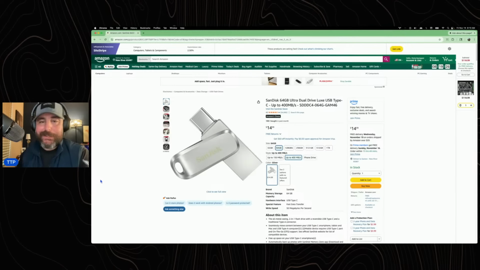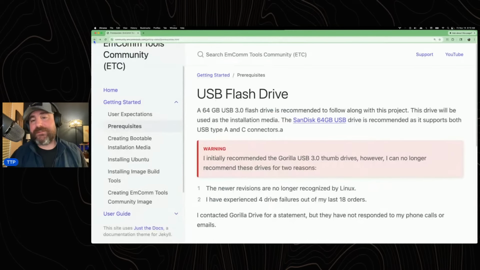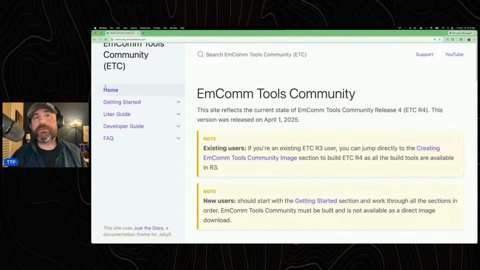Unfortunately, I can't cater to the TikTok generation that has no attention span. If you want to use EmComm Tools until I'm able to figure out something with Canonical, you have to go here. I recommend just carving out a day, maybe a weekend, and going through this site step by step.